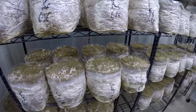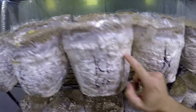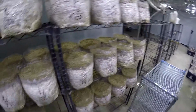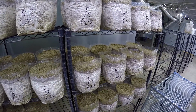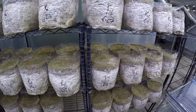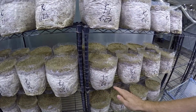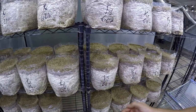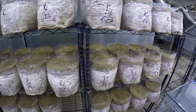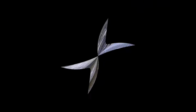These ones too were the same style, the two layer, but again you can see that the pins on the side are a bit farther along than any of the top. So what I'm doing now, and hopefully this is going to be a better solution, is instead of taking a couple of the bags, busting it up, and adding a layer on top, I just go ahead and rough up the top of each block and kind of mix it in with itself. Essentially that's about the same thing as breaking up one and throwing it on the top. So I'll show you how I'm going about doing that.